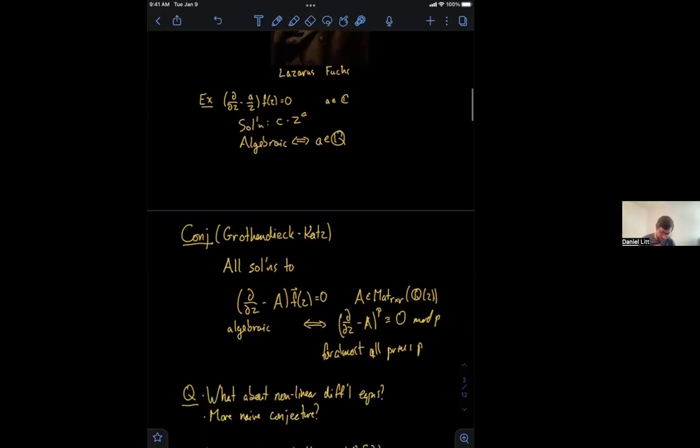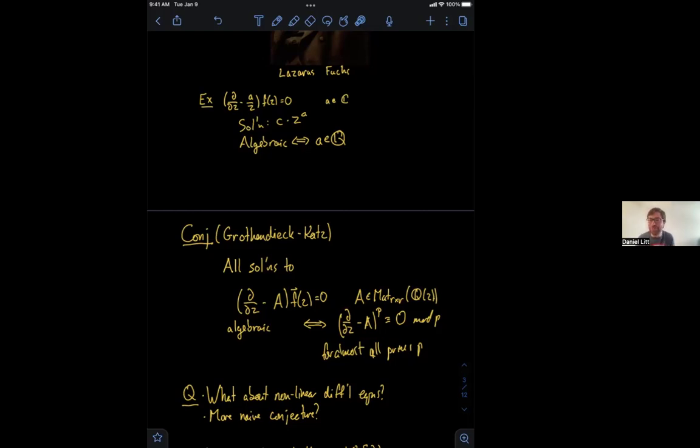Okay, so even if you take this conjecture as true, I don't think it's a complete answer to the question at the beginning of the talk. First of all, this is about linear differential equations. You can ask, what about nonlinear differential equations? And second of all, the question is something you can pose to a smart high school student, and I think the answer looks pretty wacky.